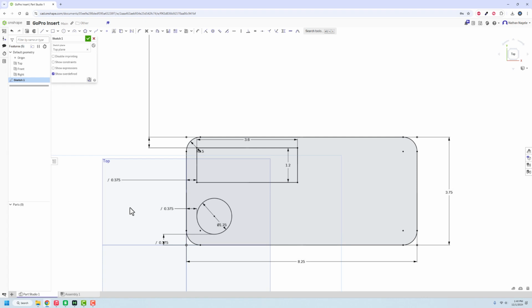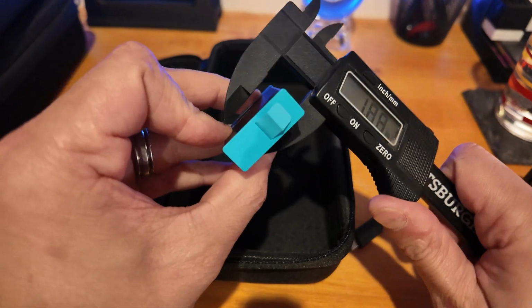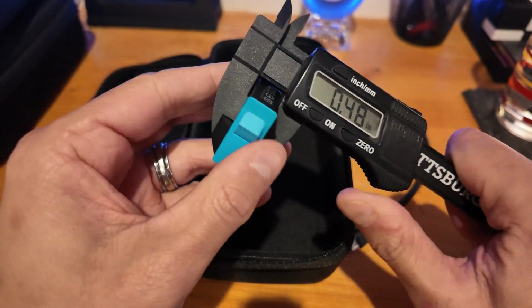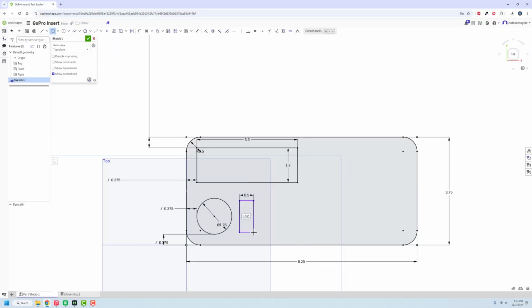So they're going to be rectangles that are going to go in somewhere here. We just got to get the sizing on there. So it is about a 1/2 inch thick. It's 0.48 according to my digital caliper here. And then its width is 1.3. So I'm going to make that 1.35. Again, just to add a little variation, a little bit of size there. And then we'll dimension these guys to be 3/8 away. And maybe we'll get that one to be 3/8 as well.